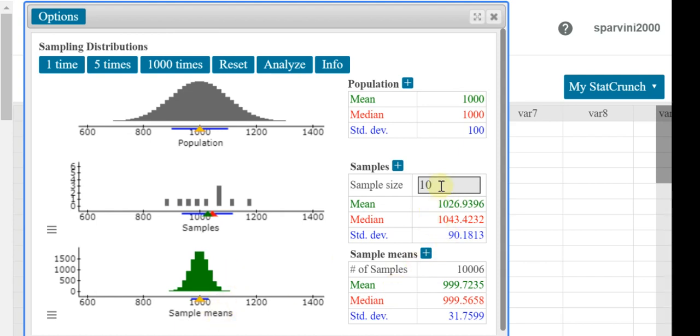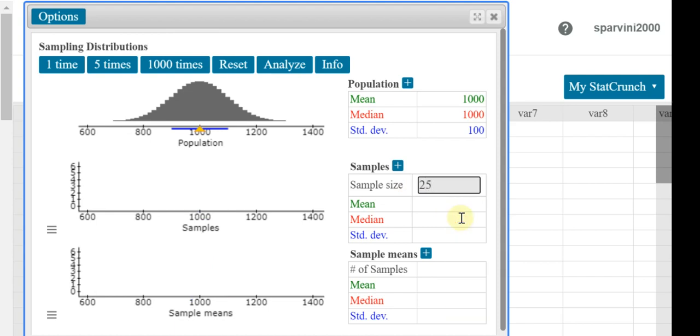So now I'm going to change this. I'm going to go to sample size 25, where I can take the square root more easily. Okay, so what am I expecting? I'm expecting the mean down here to be close to 1,000. And if you divide 100 by the square root of the sample size, the square root of 25 is 5. 100 divided by 5 is 20. I expect the standard deviation of all the means in this histogram to be 20, right? Down here 20, up here 1,000.